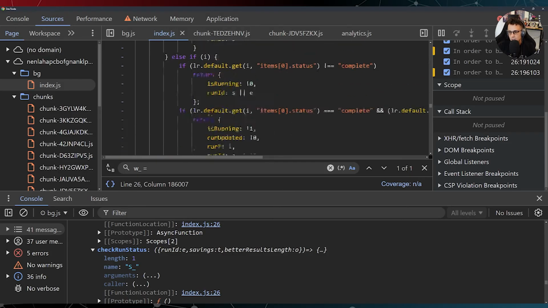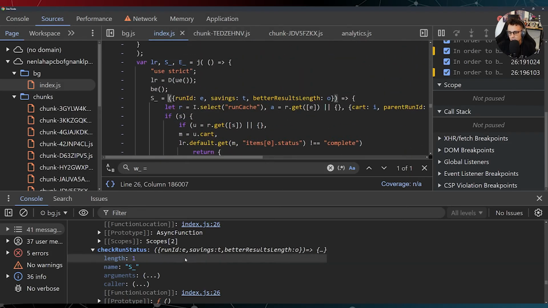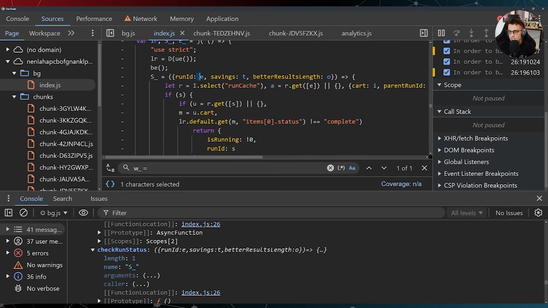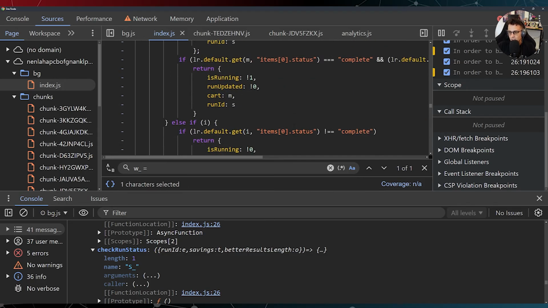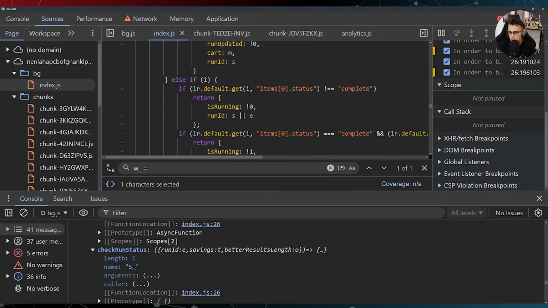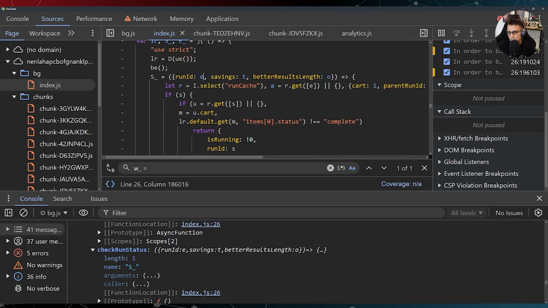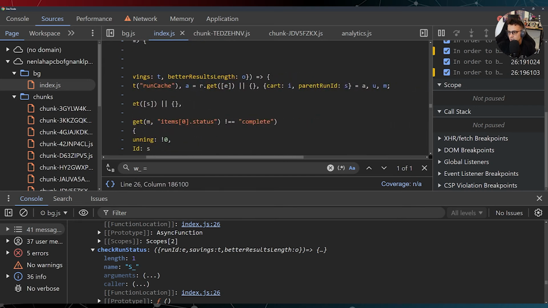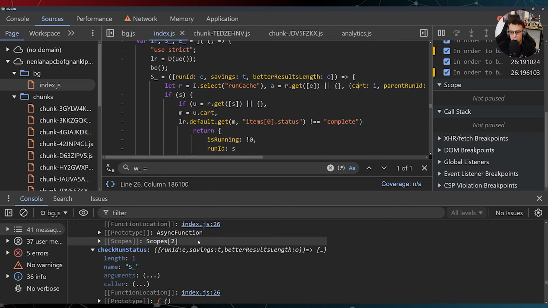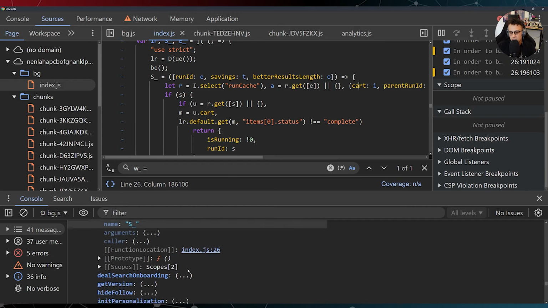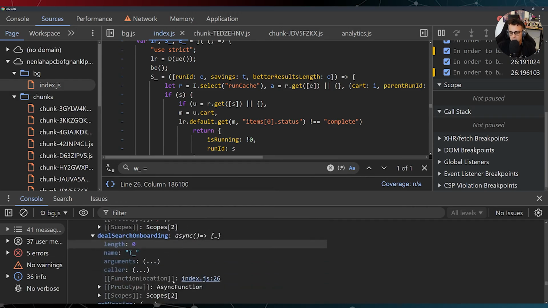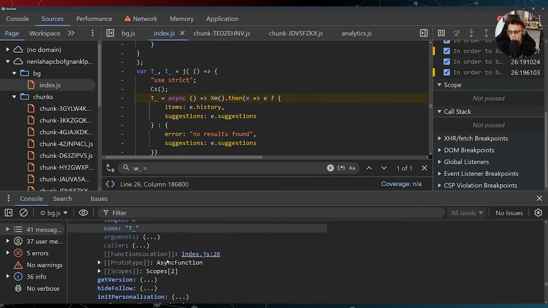So this seems to allow us to check the status on a specific assessment for a better price for the products. I think this function right here, checkRunStatus, allows us to provide a run ID, and then it checks this run cache to see if the job has completed, to check and see if a specific product has a cheaper price. Oh, so it polls it once in a while. Yeah, I think so. That's the situation.